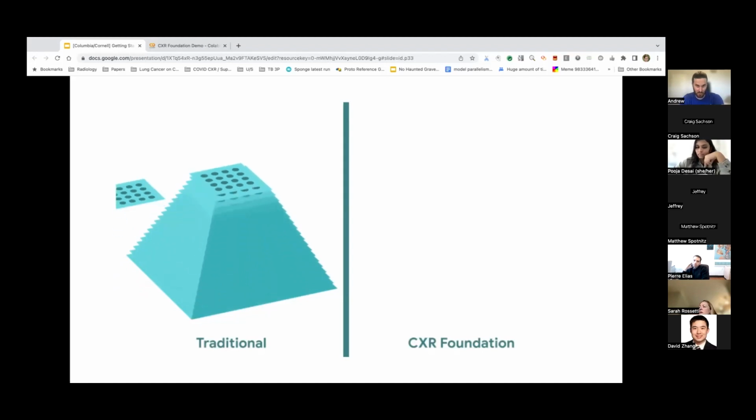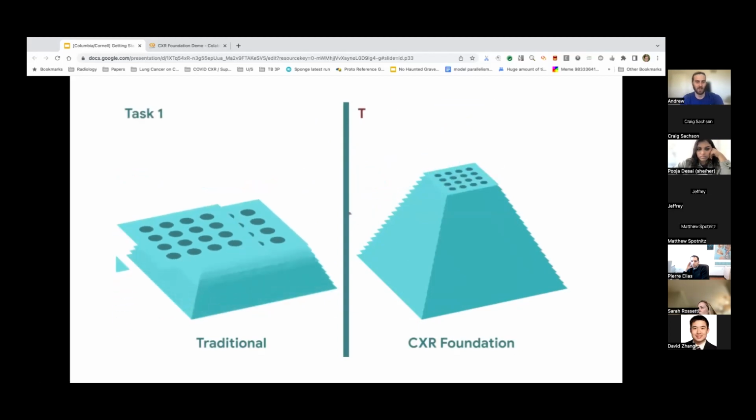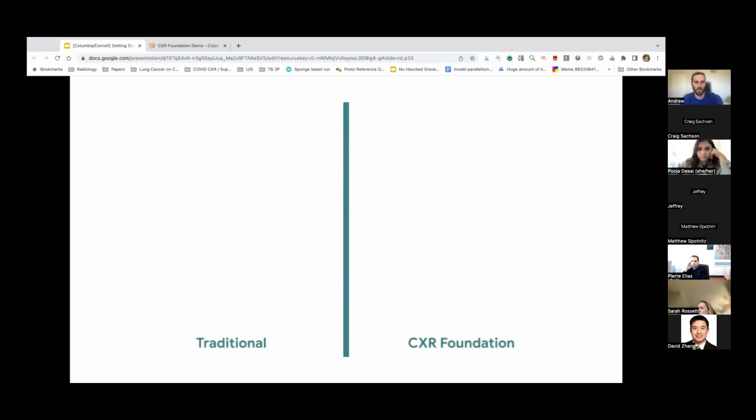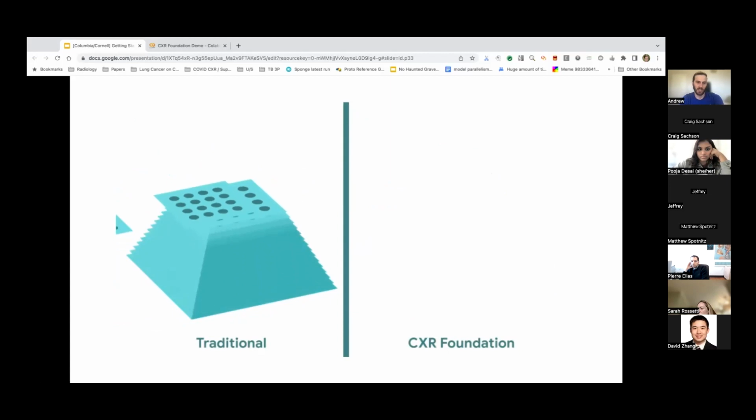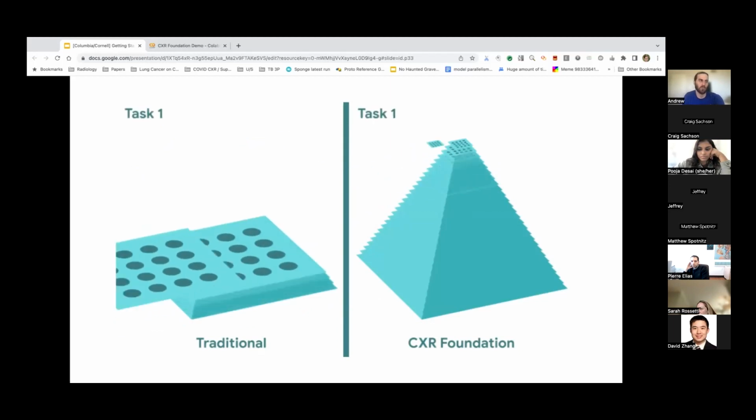So this is a really cool animation that someone at Google generated for us, where the idea is that on a typical approach on the left, you would need to restack all of these layers over and over again in order to accomplish different tasks.